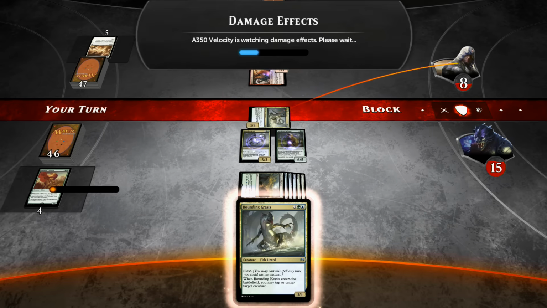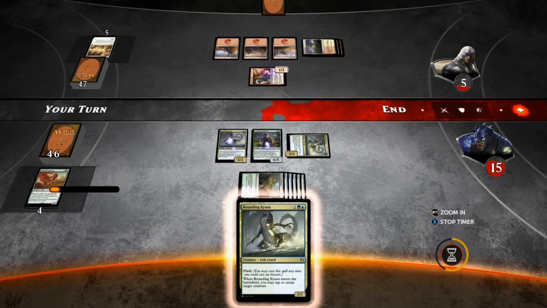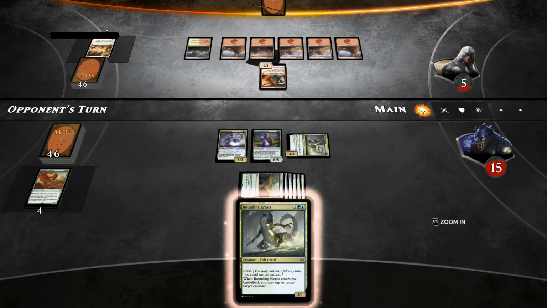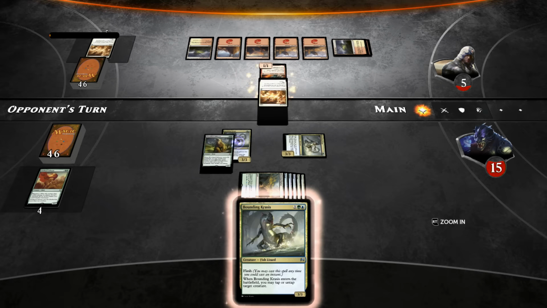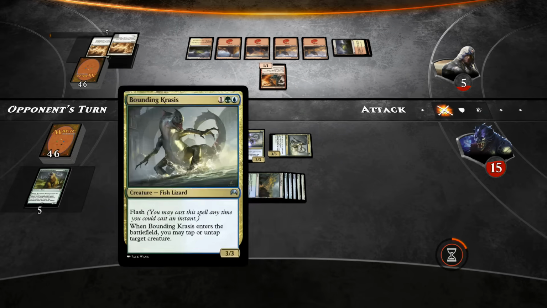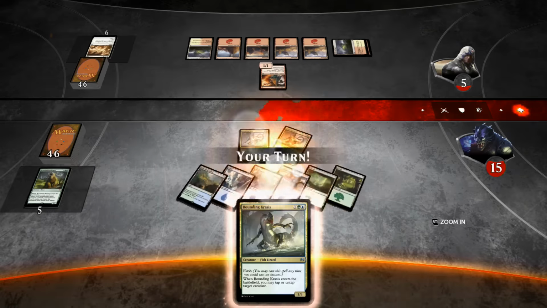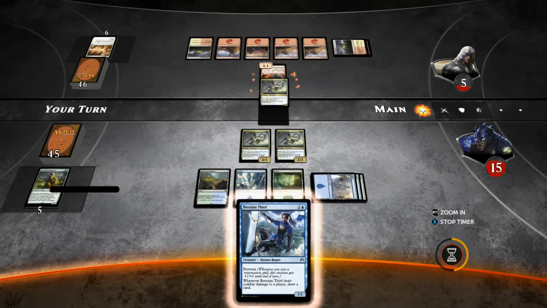And we've only drawn 2 Krasis, whatever. So yeah, we've got 12 power on the board now. Gonna be tough for him to win this one. He's got the Reprisal, but he's out of cards. He thinks he's going to survive, but we're going to play the 3rd Krasis, tap down his Arsonist, swing for 6, game over. So let's just tap him down, win the game.